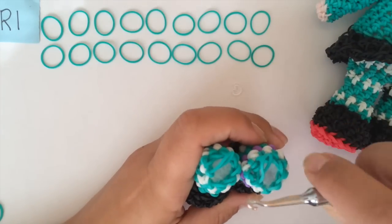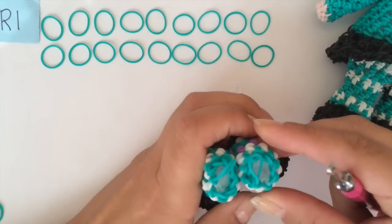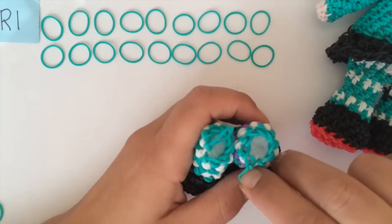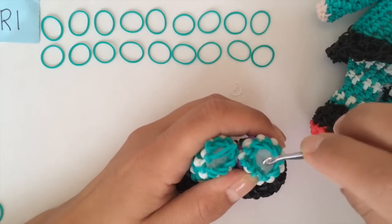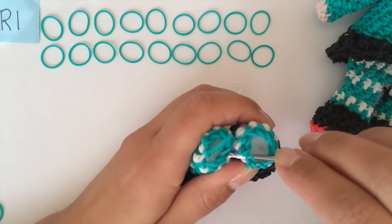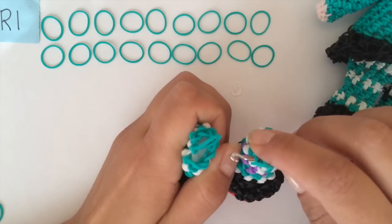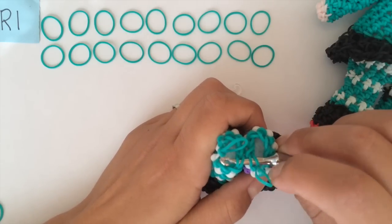What I'm going to do is stitch 2 stitches in the center, doing 2 single crochets. So find the 2 stitches that are in the center. So I'm going to be here. Your slip knots might not be in the same spot as mine, but I'm going to use these 2 stitches in the center. So I'm going to go through my first one in the middle here, and right across and grab the other. So just make sure that when you're folding your legs in half, those are your 2 stitches that are in the center.